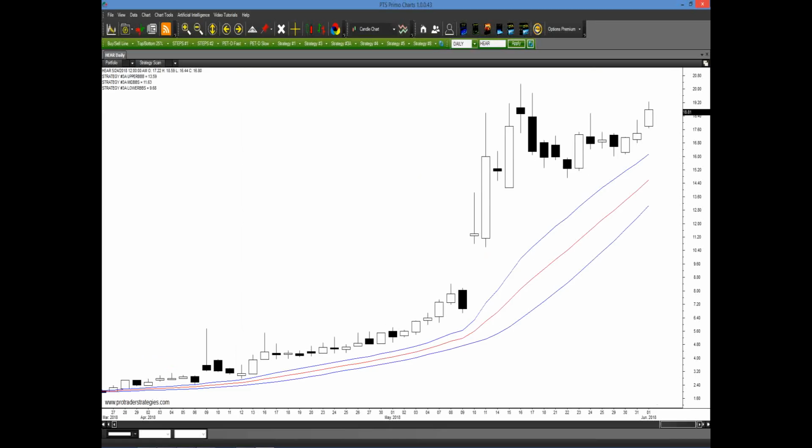All right, then you want to look for that count. As you can see here, you have 1, 2, 3, 4, 5 bars above. The first bar was below. So the very first bar that closes above is number 1 in the count. Remember, we teach you the rules to each and every one of our strategies. Nothing is canned, nothing is systematic. It's educational so that you fully understand the process behind why you're entering or exiting or placing a stop.